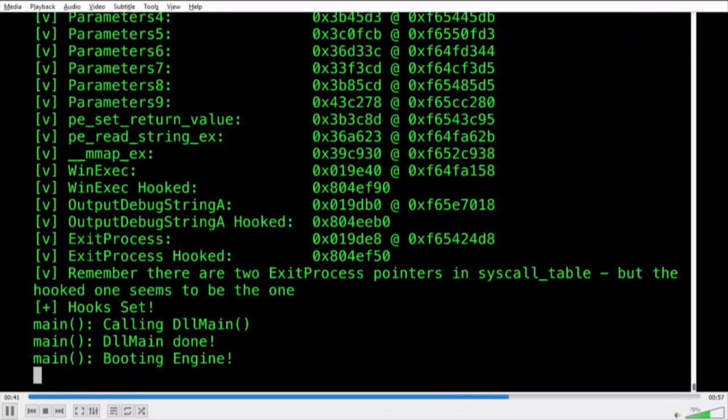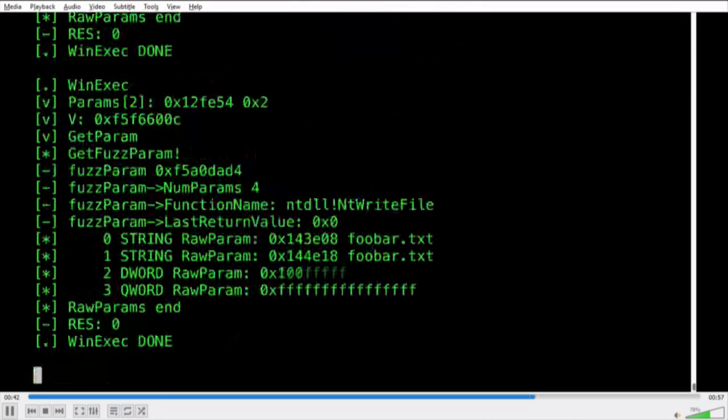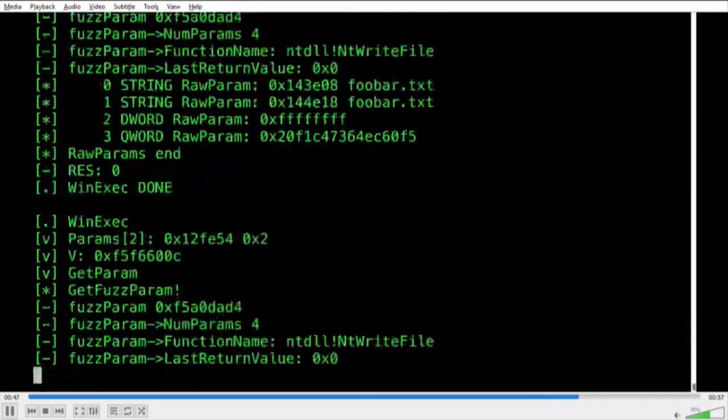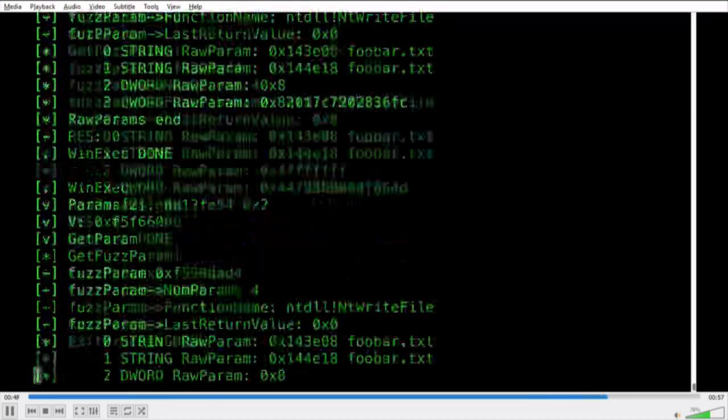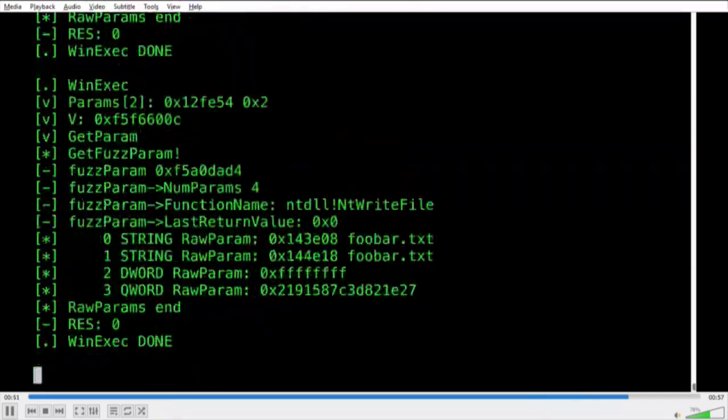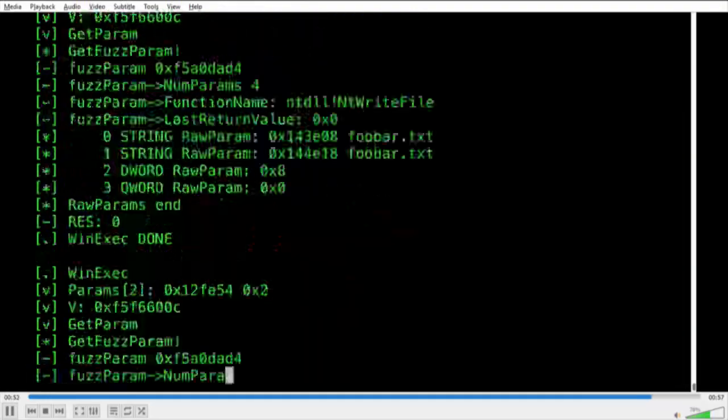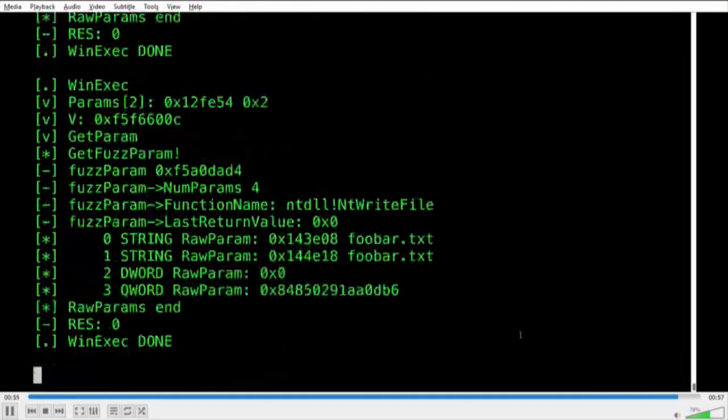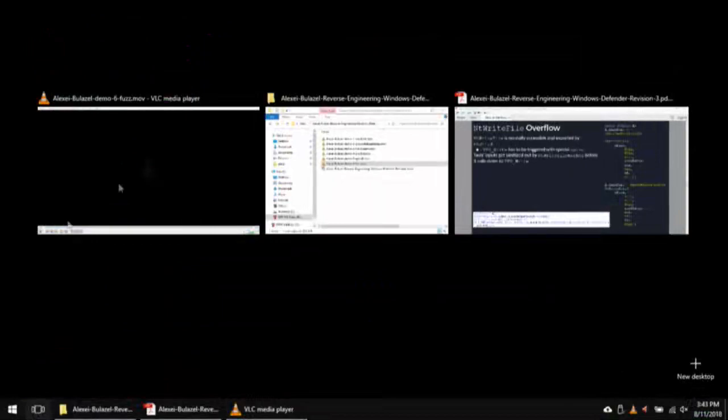So running this, you're going to see just run for quite a while. It's just going to keep running. In my experience, it took about 7 minutes running single-threaded at around 8,000 system calls per second to reproduce Tavis's crash. Again, this is not a smart fuzzer. There's no AFL. There's no code coverage information. It's just a dumb throwing random values at Windows Defender in order to fuzz it.